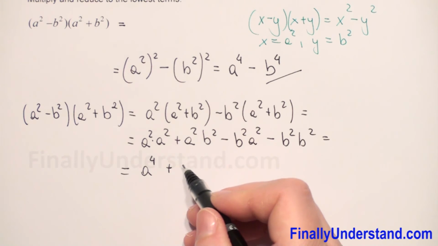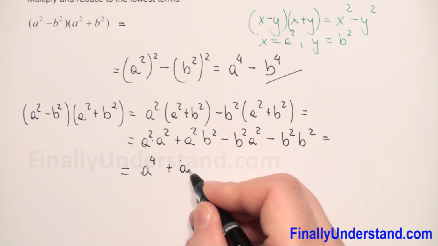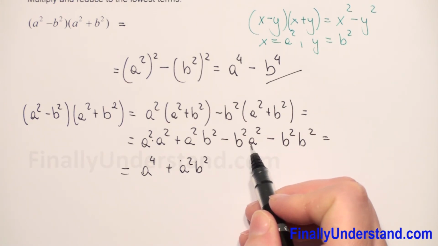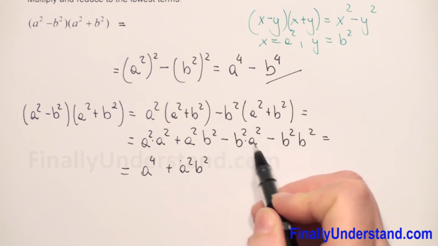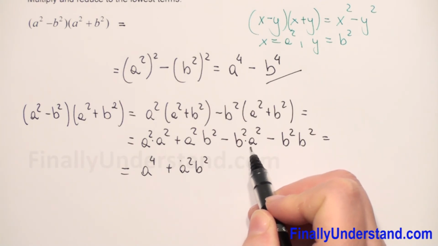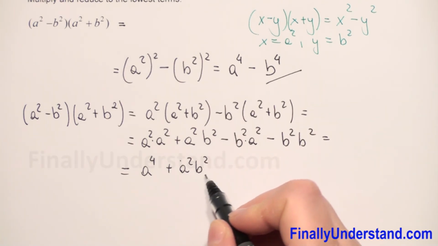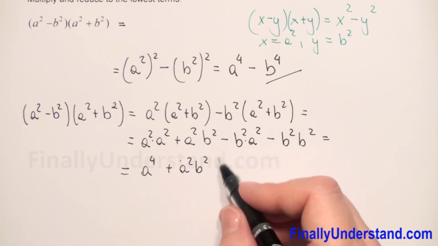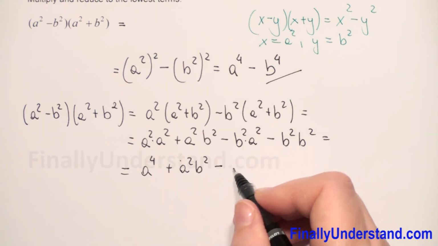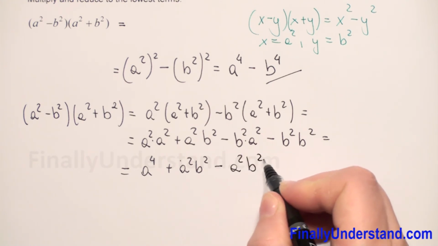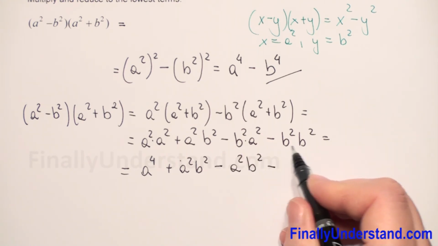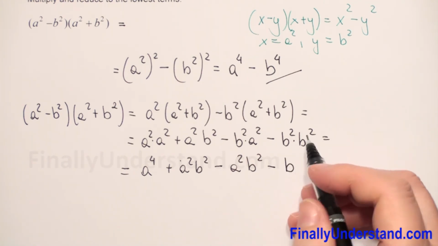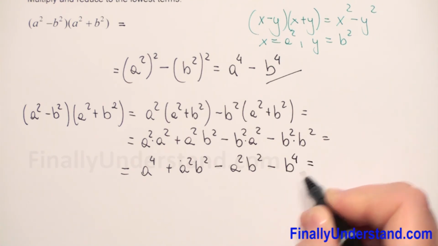Plus, next we have a squared times b squared, so we have to rewrite this expression. And next we have negative b squared and a squared because we have multiplication here, so we can change the order first. We will put a squared because we have a squared here, and always we try to write variables in the alphabetic order. So it will be negative sign and we have a squared b squared minus the same base multiplication we have here, so we copy the base and we add exponents. 2 plus 2 is 4, so this is equal.